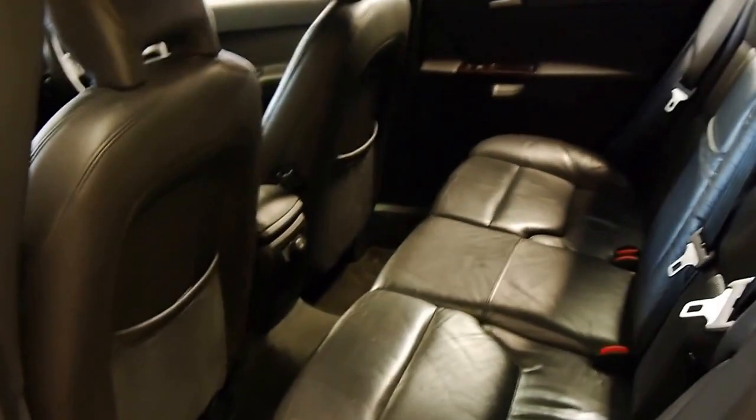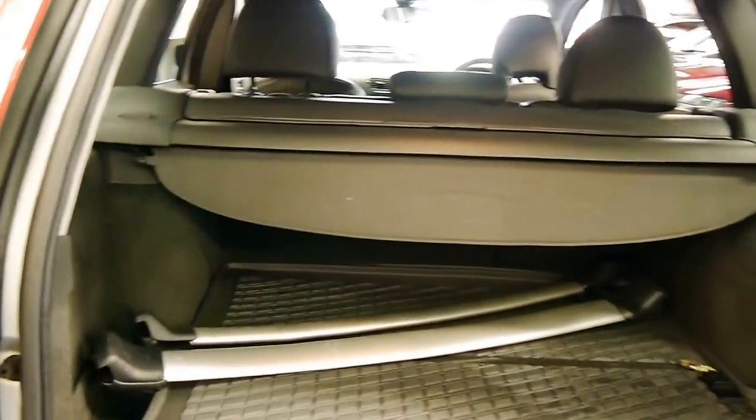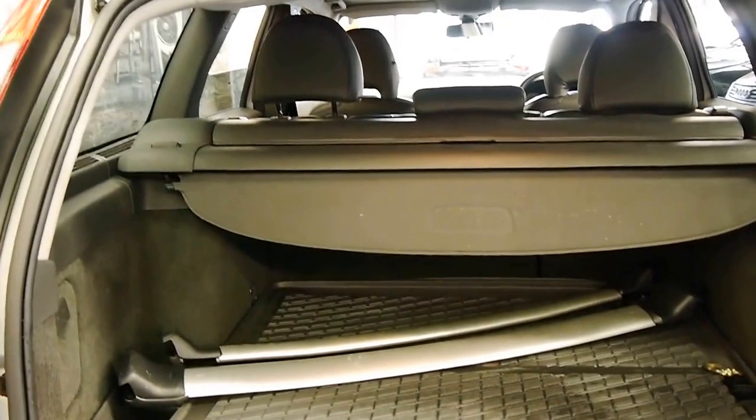Obviously it was sold new here in Sydney. It has additional roof racks which are in the boot, tyres are in excellent condition, rego is until September of 2016, and just have a look at the condition of it — it's absolutely immaculate. It's been serviced by a combination of Scuderia and we believe Northside Volvo, because there's a sticker on the back of it.